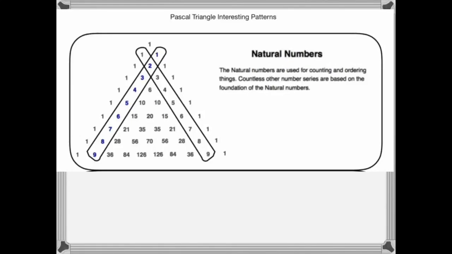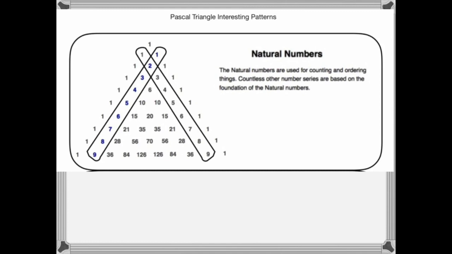Okay, in this video, we're going to take a look at Pascal's Triangle. We're not going to go into the history of Pascal's Triangle so much, but we're just going to start off with some of the neat things about Pascal's Triangle, and we're going to look at how to construct it and how to use it for our needs here in Math 3.